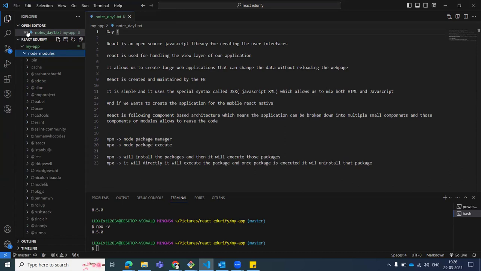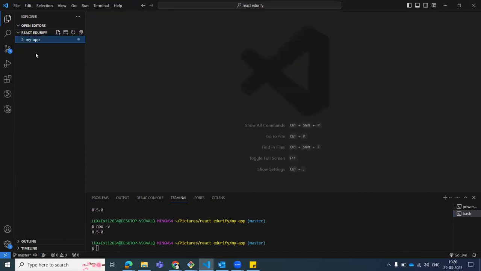Why did we get all these folders? We have node modules, public folder, src folder, so many folders, right? Let us understand step by step. What is node modules? Node modules is the folder where all the dependencies are, for example, if you want to run React, we need some dependencies, right?